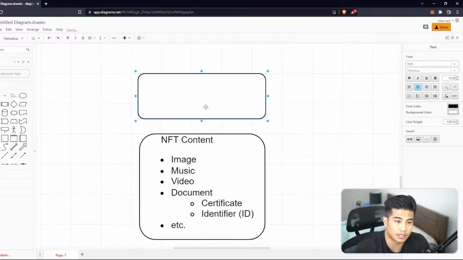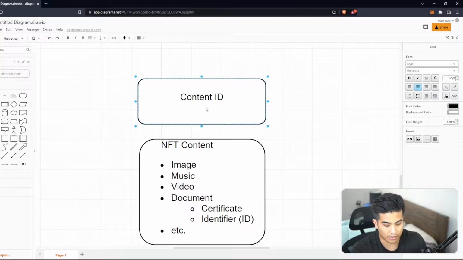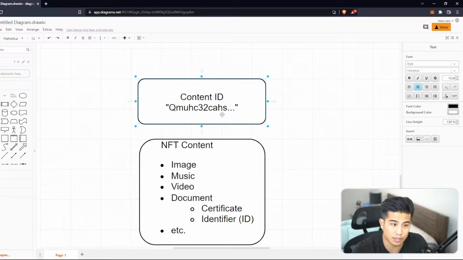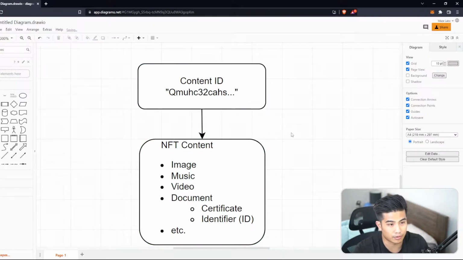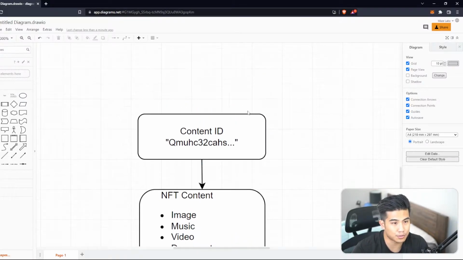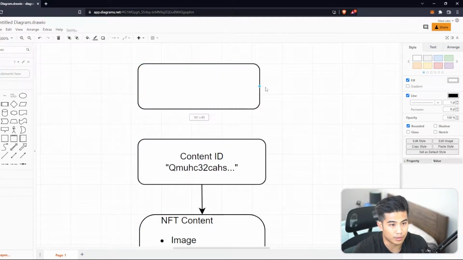Once you have your NFT content, you're going to have an ID for your content. You're going to have something that identifies or indexes your content. So content ID. And that's going to look something like QM and just a bunch of random numbers and letters. So it's going to give you a hash. That's going to be your content ID. Your content ID is going to point you to your NFT content, right? So this hash should point you to your NFT content. Your NFT content is identified with this unique hash or identifier. It could be any assortment of letters and numbers. And this is stored inside what we call your metadata.